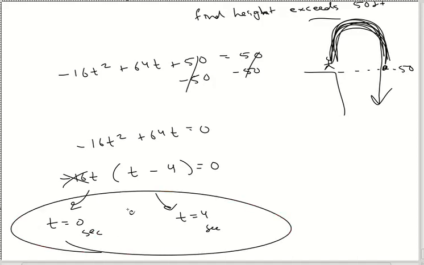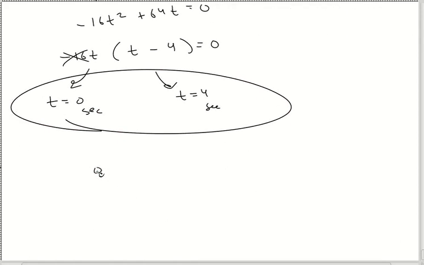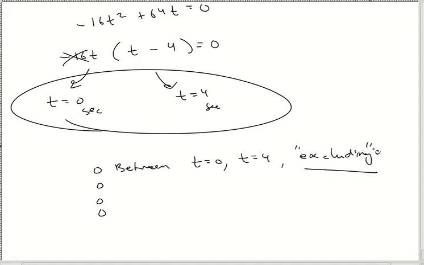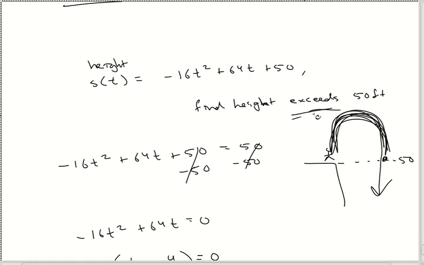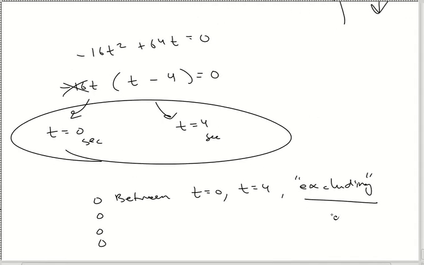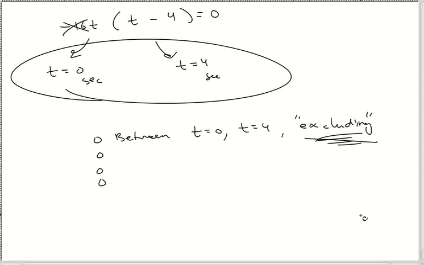And that's your answer. So there's a multiple choice on this guy. And you're going to click the one that says between t equals 0, t equals 4, and you're looking for the word excluding. You have to have that word in there. And the reason why is because it was exceeding. The wording is that you're exceeding, therefore you need to exclude those points. Okay? Exceed, exclude. Okay, awesome. That's it.